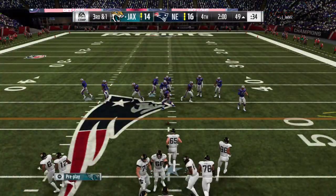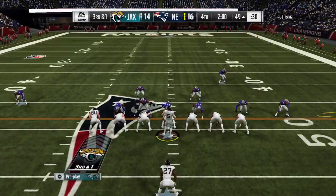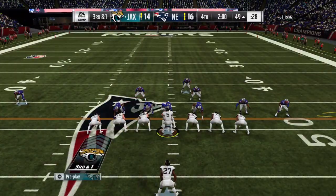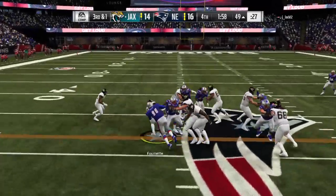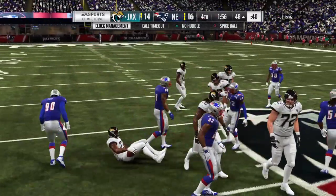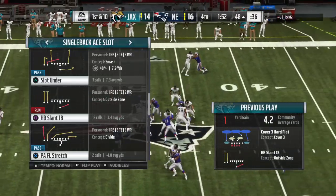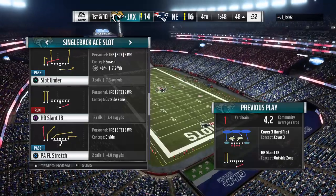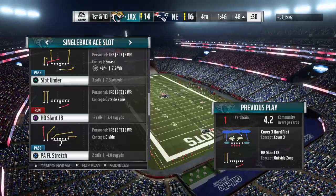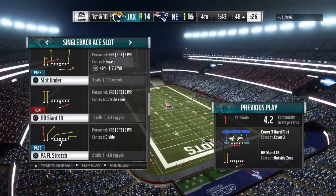The Jaguars on 3rd down, just 1 for 3 thus far. They need just a yard here. It's 3rd and 1. They'll try and run for it with Fournette, and he gets it down to the 48, enough for the first. He needed a yard, that's what he got, and it's going to earn him a new set of downs. Partner, they're clearly saving those timeouts, but they still have to work with some urgency to put themselves in the right position.